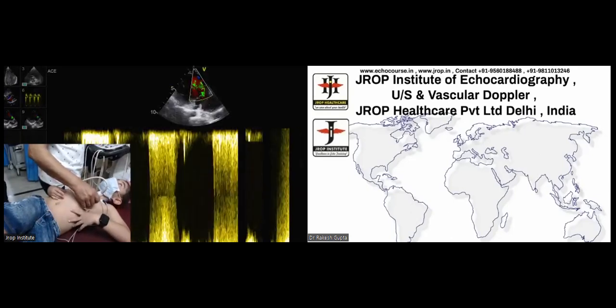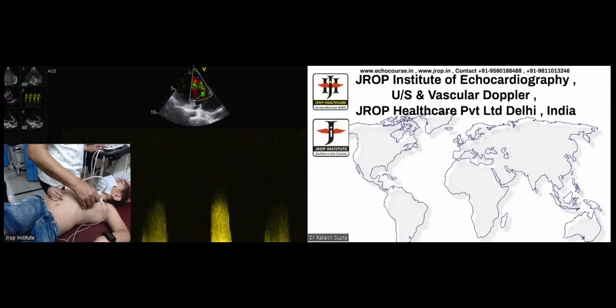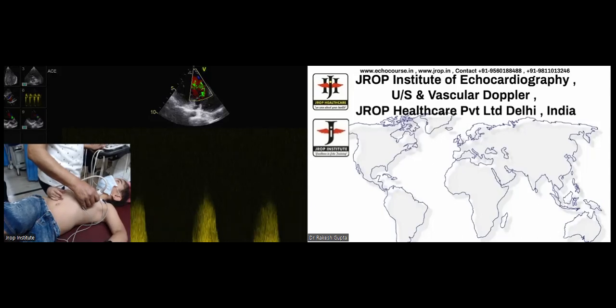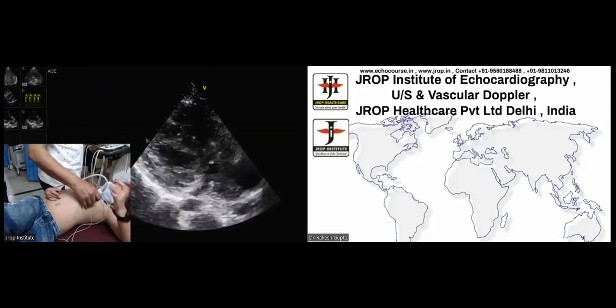Very high flow velocity jets. If I really take a peek of it, I'll try to underestimate, this is 90 millimeters of mercury of a gradient. This is a 5-year-old child, so we need to have a blood pressure. If his blood pressure is 90, obviously his PA pressures are almost 0, and that's what we expect from this child. And I'm going to do it a number of times, not just once.